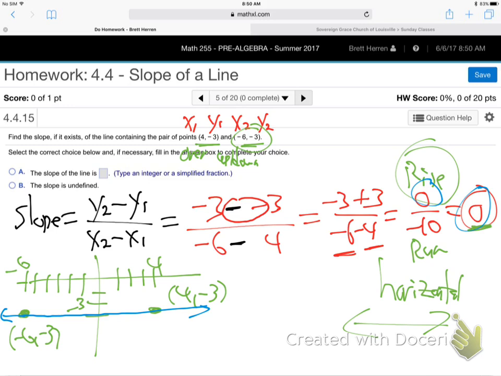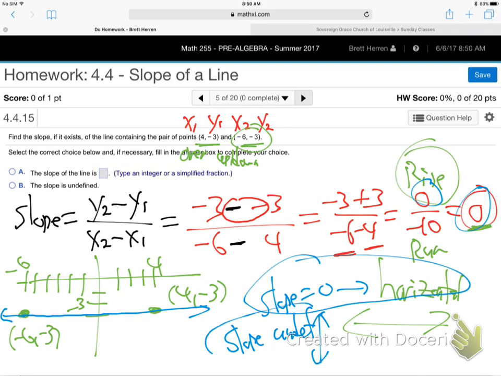What they'll throw at you in just a minute is, slope is 0. What kind of line is that? You need to know, oh, it's a flat line, because slope 0 means flat, horizontal. And they'll say, slope undefined. What kind of line is that? Vertical. Because 0 underneath is undefined, and that's the line that has no run. That's a perfectly vertical line. No sideways movement, no run. It'd be good to put those two on your 3x5 card: slope 0 is horizontal, slope undefined is vertical. Be good to have those.